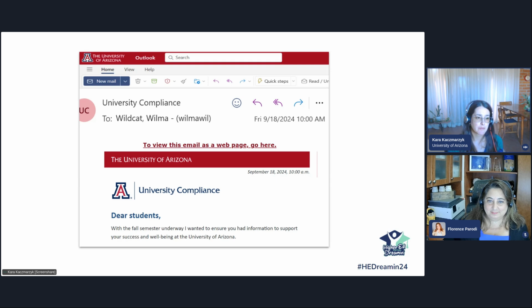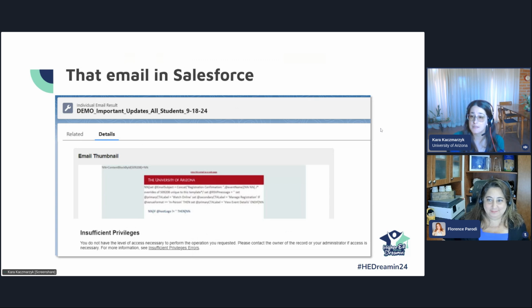And with this email being sent from Marketing Cloud, that means it does create an IER in Salesforce. But thinking back to what our users were saying, maybe they're about to meet with Wilma, they try to pull that up in Salesforce, and this is what they see. So, not really very helpful. So, in Salesforce, the IERs, you might be familiar with this as well.